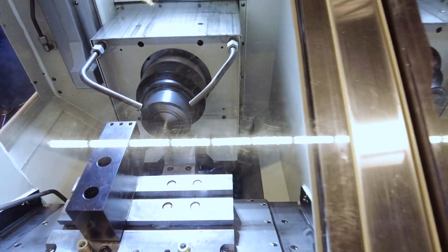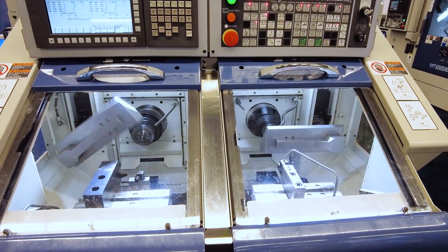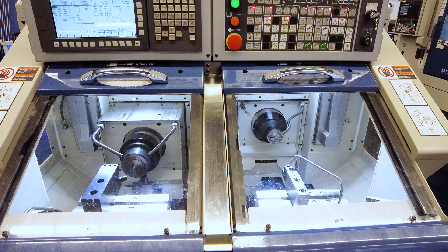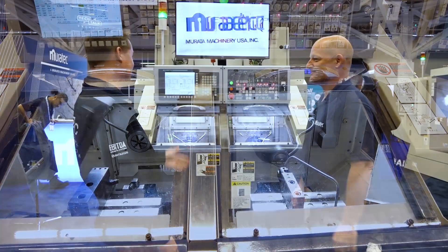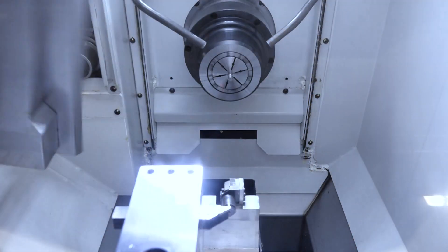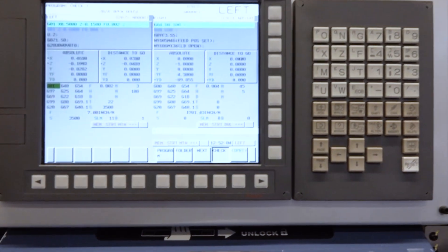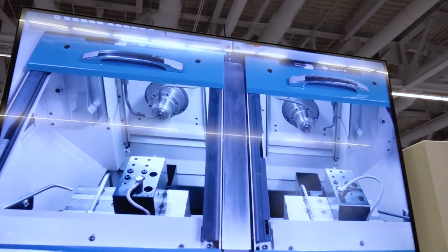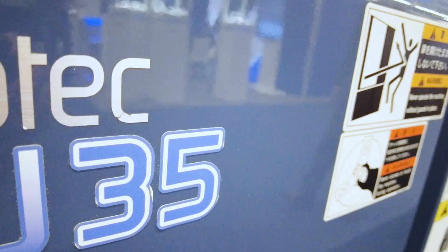I'm a big fan of voodoo and black magic — part of this business, Tony, you know that. When you said Omni-Turn, for everyone watching, that was my original machine. I was using a floppy drive, programming line by line — it wasn't nearly as efficient as this. You're pointing at the control — so it's a simple Fanuc control we can all relate to. The same control on this machine as on the rest of our lineup, so it's simple to use.